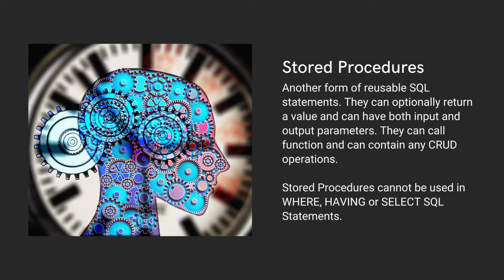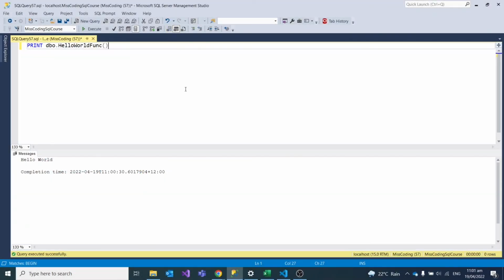Stored procs can't be used in where, having, or select SQL statements though, which functions can be, because remember we've talked about the count function, the sum function, things like that. So stored procs can't be used in the same way as that. So now we know what a stored proc is.